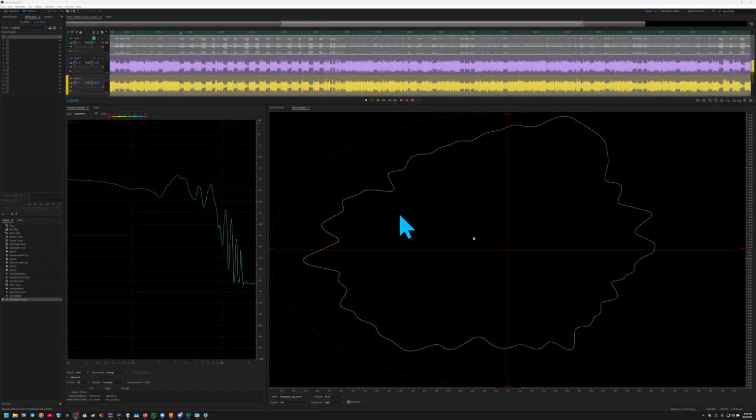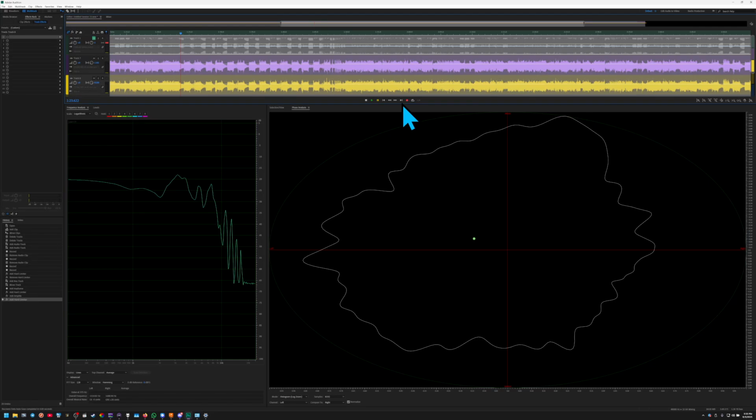Howdy, folks. Today I've got Anomaly on my workbench, and Anomaly is an IEM I've been working on now for a year and 8 months. The idea behind it is it's supposed to be the most swirly, the most 3D, the most imaging and layering IEM ever made, but I'm sure it's not, but that's what the idea is.